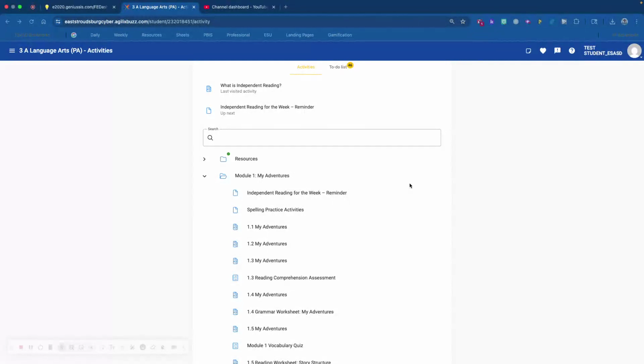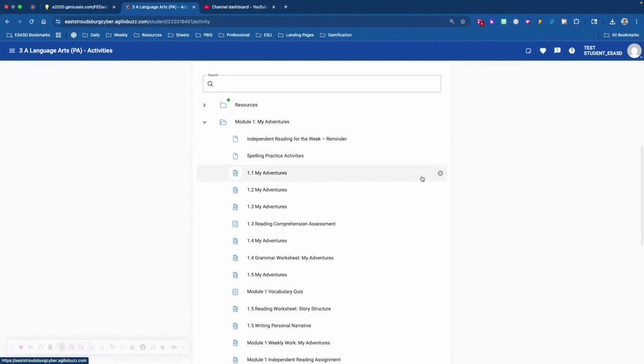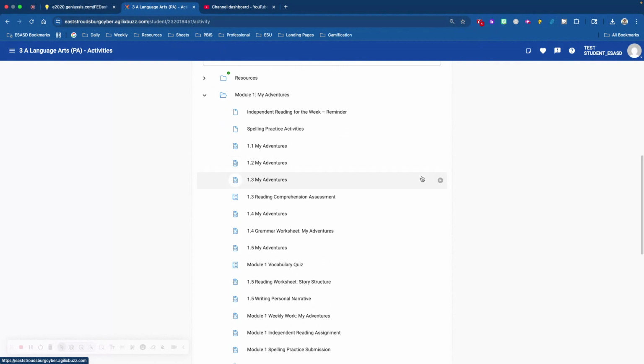What I want to bring to your attention is that I want you to think of each module as being 1 week's worth of work. So when you look at it, don't say, oh my goodness, we have so much to get through, because you really don't. It's broken up nicely so that you will have a certain amount of assignments to complete in a day.